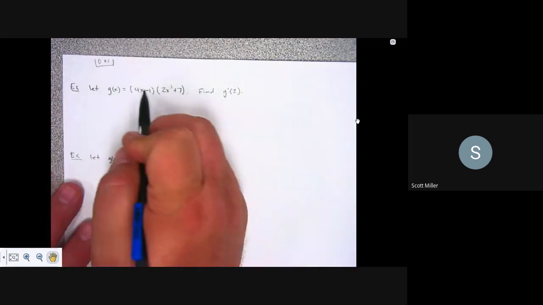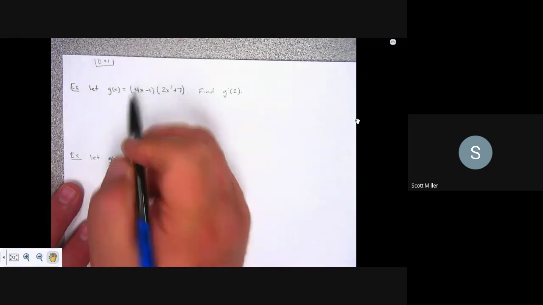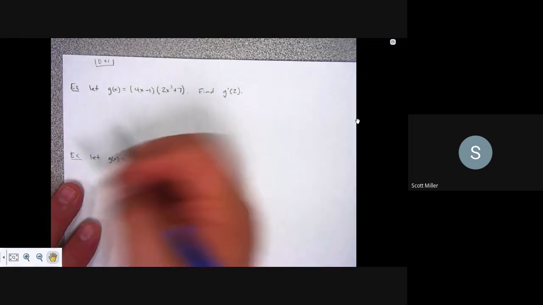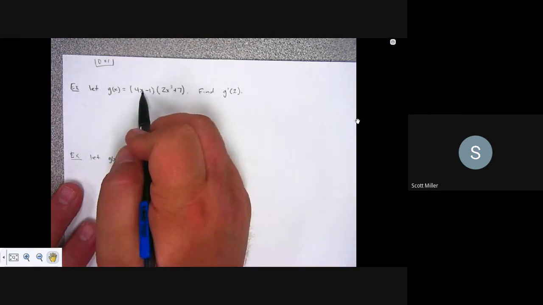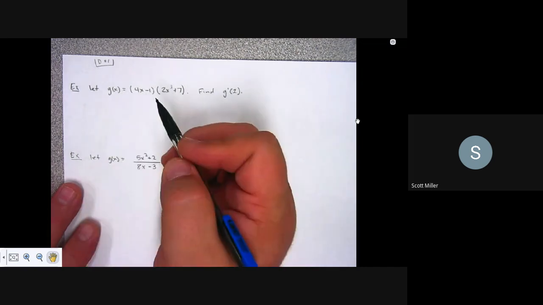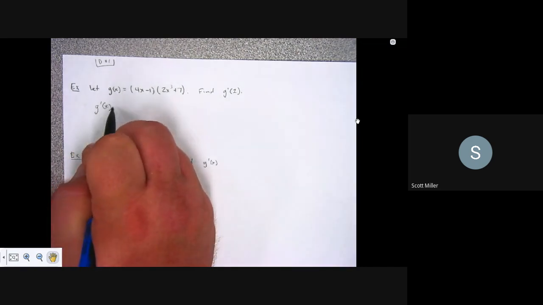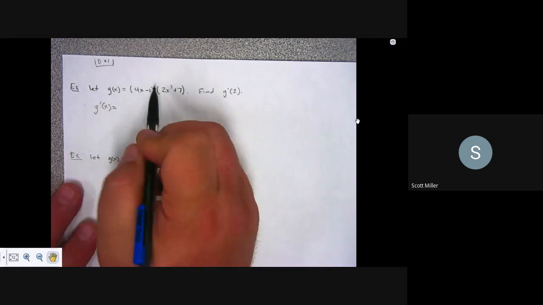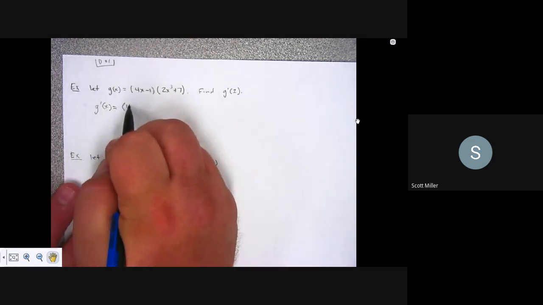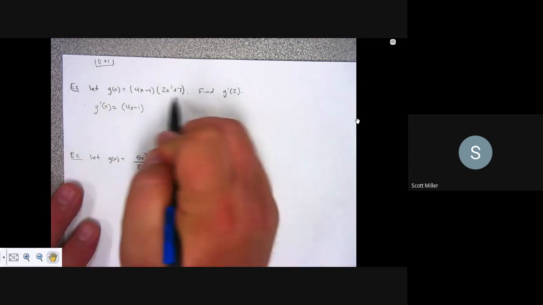So we know that every time I do this, I'm going to put a dx, and they're always going to turn into 1. So if the variable matches what I'm taking the derivative with respect to, I'm not going to write that anymore. I will say it, but I'm not going to write it. So I have the first times the derivative of the second.